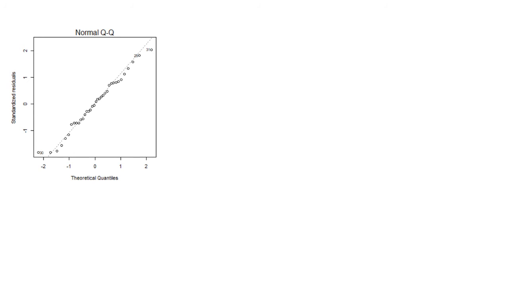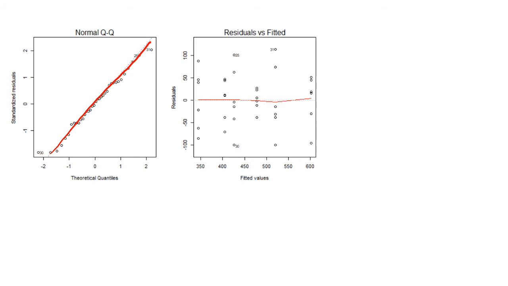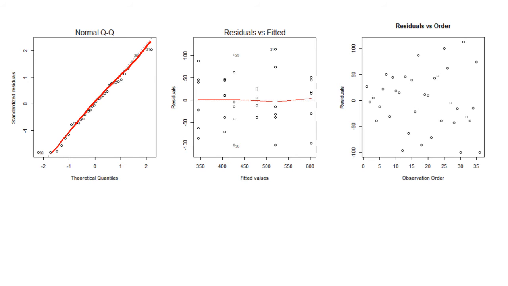We can check the assumptions using residual plots. Normality: the points are close to the theoretical quantiles, so the data are relatively normal. Homogeneity: there is no pattern in the residual versus fitted value plots, and the ranges of residual are relatively the same across fitted values. So the homogeneity assumption is met. Independence: the residual versus order shows no obvious pattern. The residuals are relatively random. So the independence assumption is met.